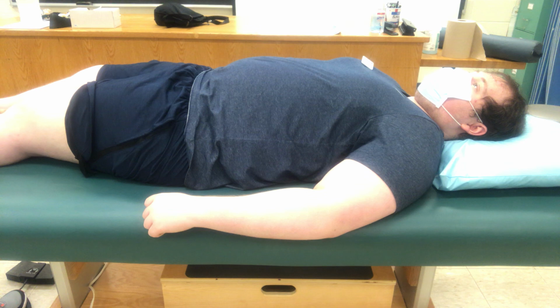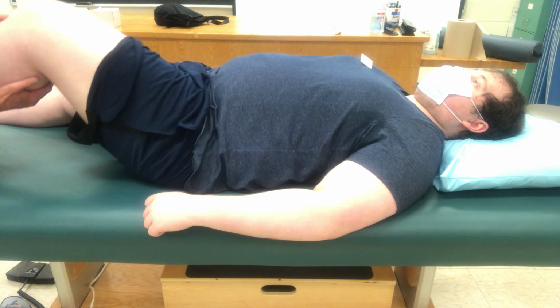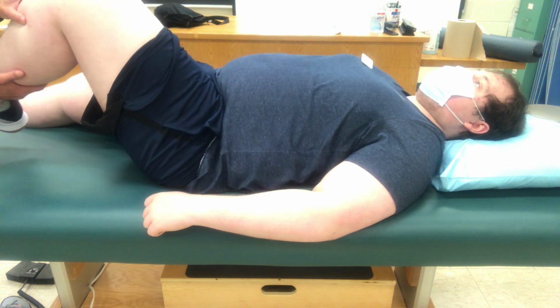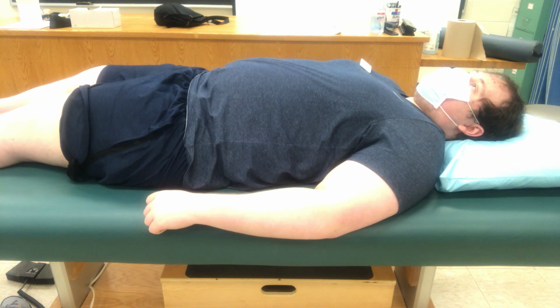Immediately inferior, I think I'm on the tibial tuberosity, but go ahead and bend your knee again. And I should be moving with the tibia. Okay? I can feel all the way down. That's the crest or shaft of the tibia. Okay?